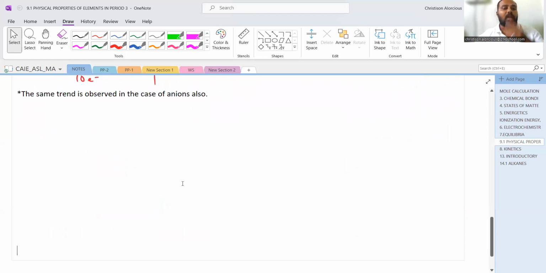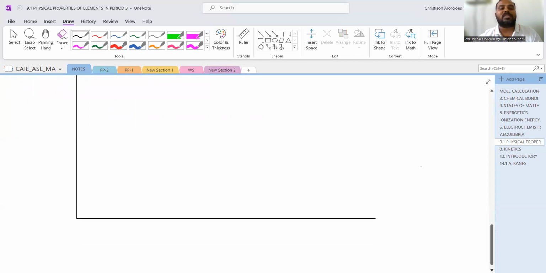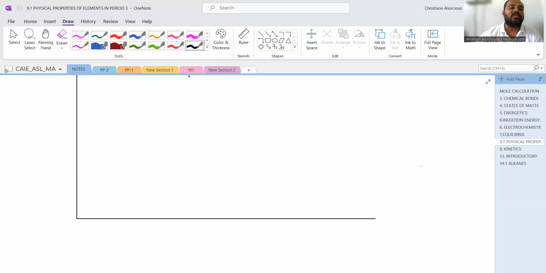Now, if you look at the graph. Oh, by the way, if you notice, we did not speak about argon at all because argon, as we know, is an inert gas. It does not form any ion, so there's no point in talking about an ion that does not exist. I cannot say that it does not exist, but under normal discussions, argon forming ions is just not. Okay.